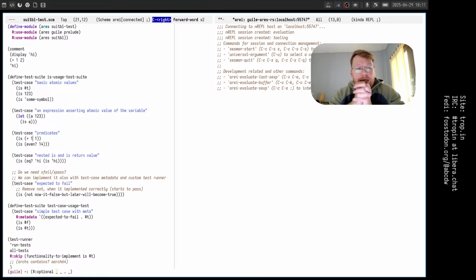Predicates are kind of obvious. We have an expression, and the first argument of the expression is some kind of predicate. We wrote a couple of tests for this one. The next one is a bit trickier. It's about nested is and is return value.